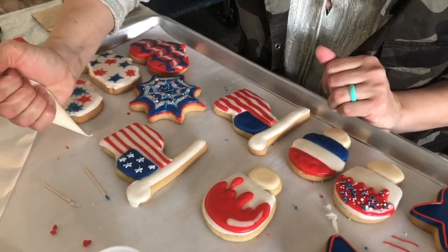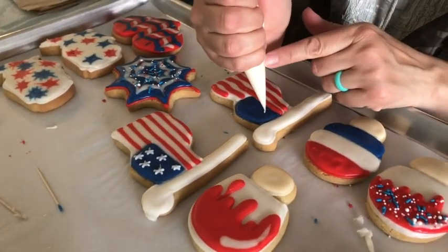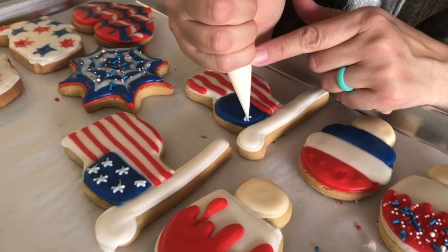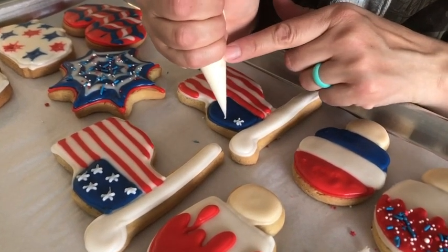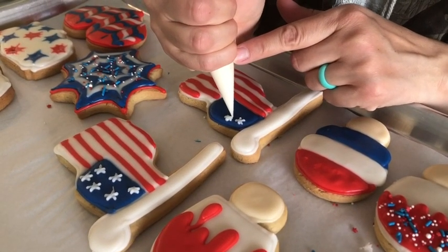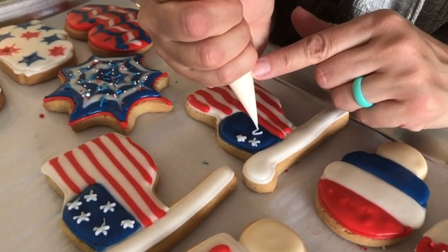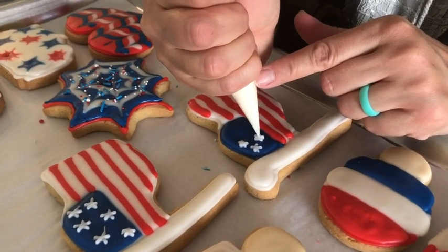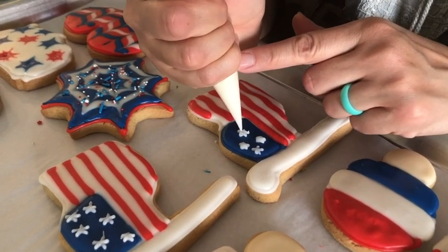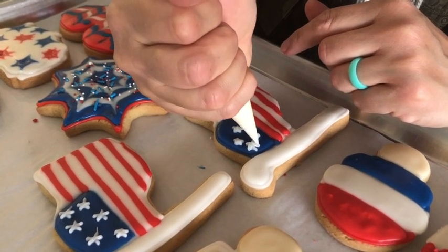So for the flag, I'm going to create some little stars like this. All right. So I trimmed this really fine. It's kind of hard to make stars. I'm going to show you two different types you can do. So this one's thicker. I'm not putting them in real rows. I'm just trying to space them out a little bit. I'm going to go back over this one. There we go.